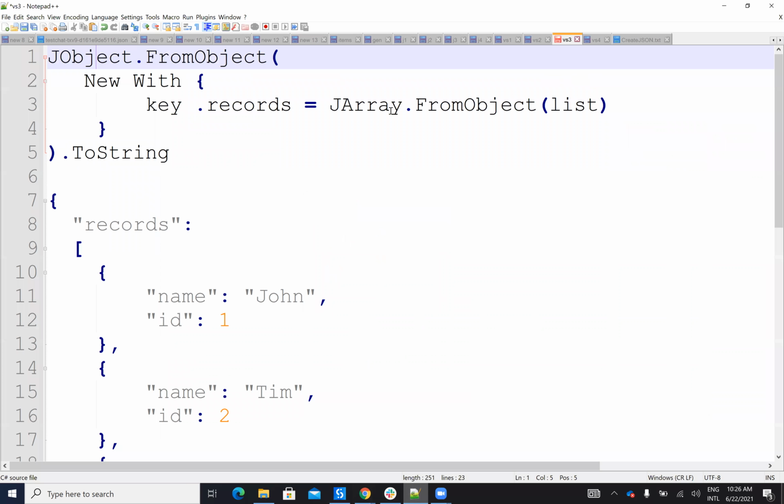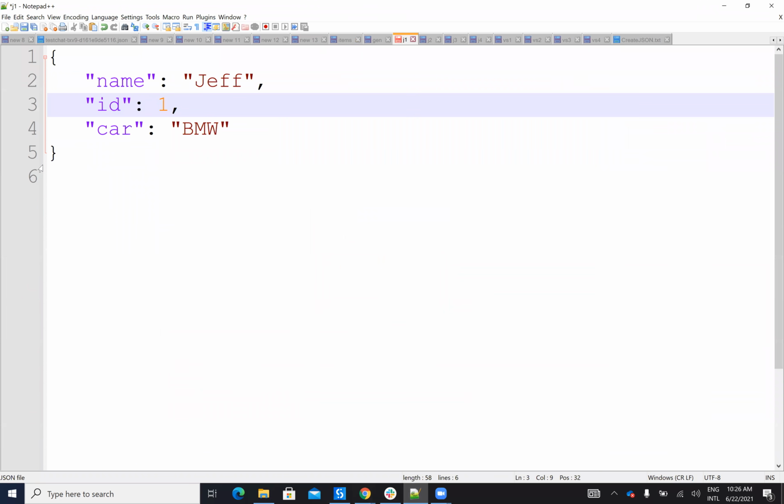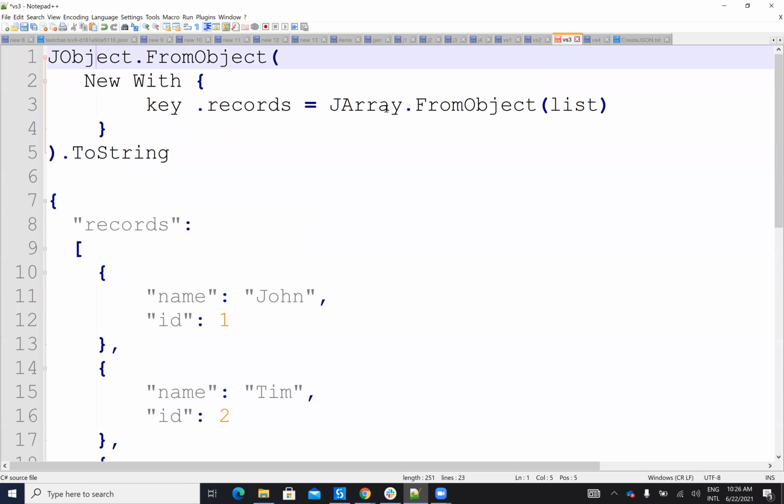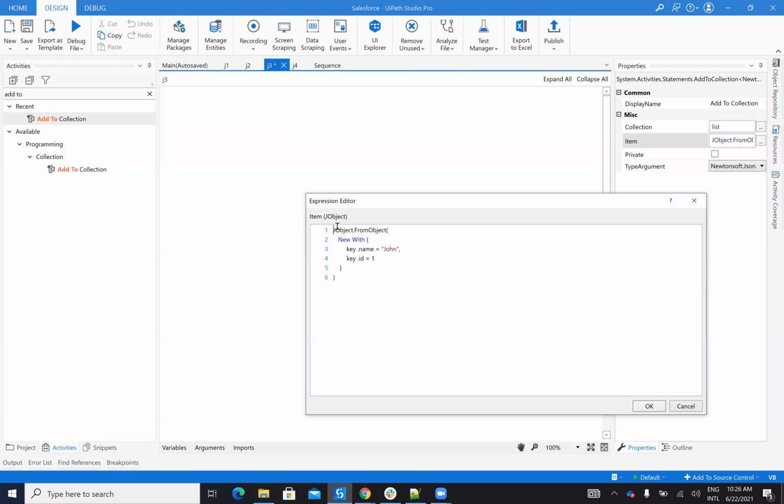Remember how we create the first JSON? So this one is the same code. The same code that I used for creating the simple JSON, I use now to create this simple JSON with name and ID. So I say JObject from object, new with key name, key ID, and so on.